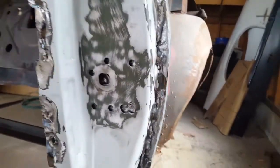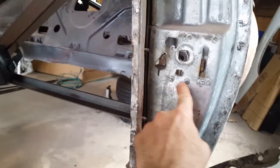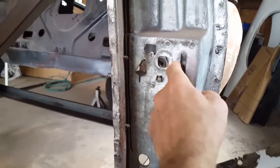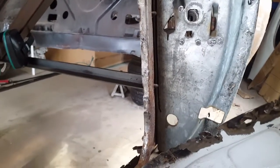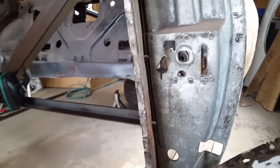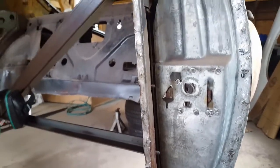So now it loosened this up, so it could be removed. There's the panel on the back side. There's the 3 spot welds. So this is the panel I do not want to damage, because that's the heart of the door jamb.